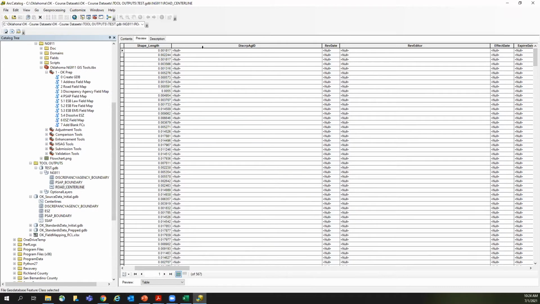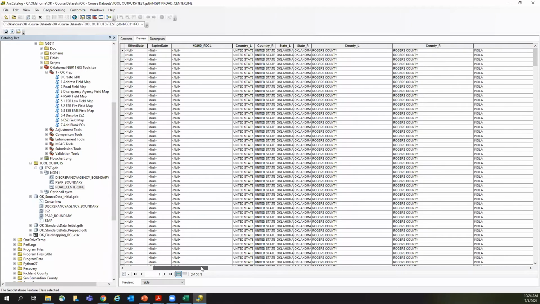But you know that going through the field mapping, it's all standards compliant. But where I didn't provide a value from my own data, because I don't currently maintain a discrepancy agency ID in my source data, it went ahead and populated those with null values. Okay. So anywhere I did not provide a value, it was populated with null.